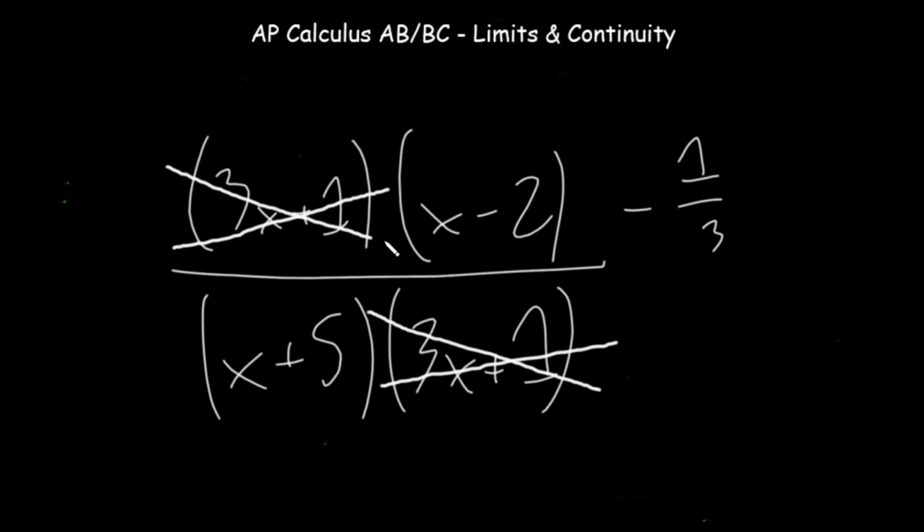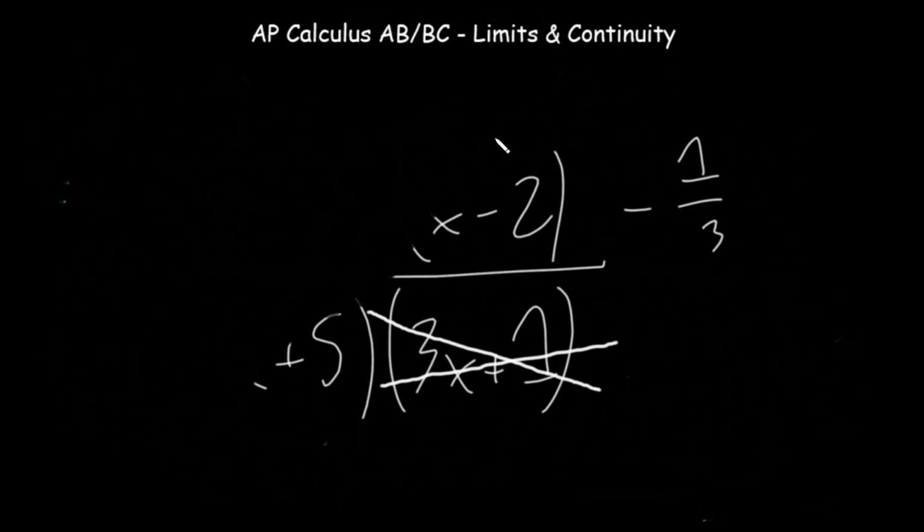That's kind of what removable discontinuity is. You can remove it from the equation altogether. There's also something called non-removable discontinuities, which is basically the opposite. You can't really remove a discontinuity from the function, even though it deems the function discontinuous at some point. That's kind of the gist of it.